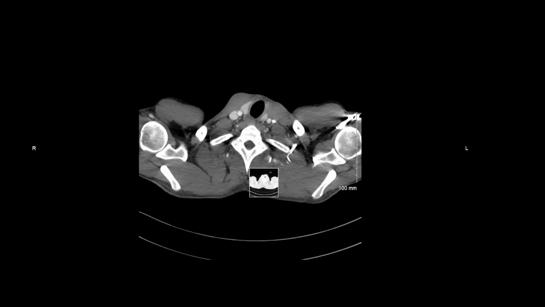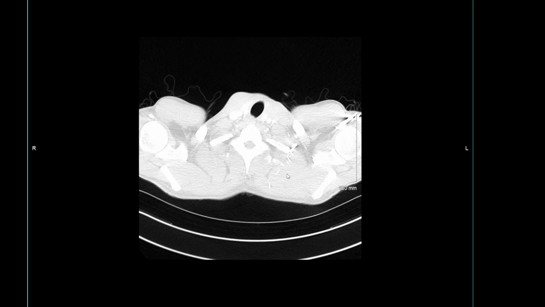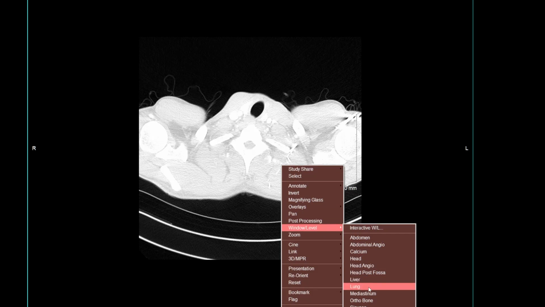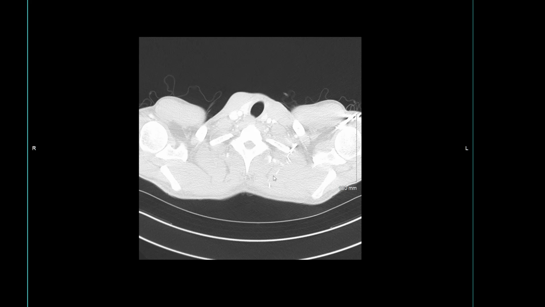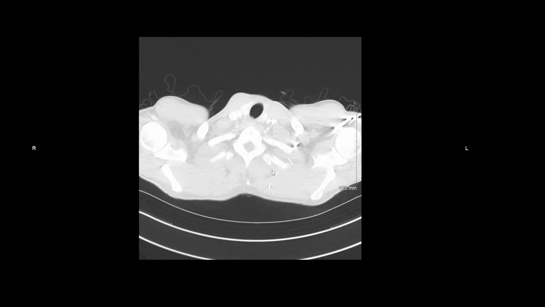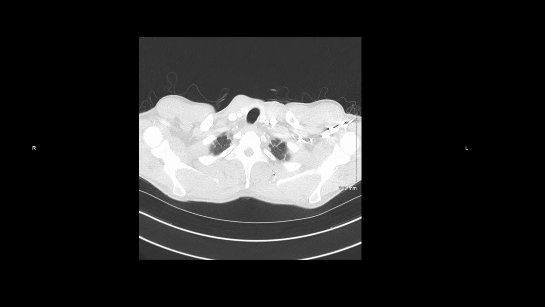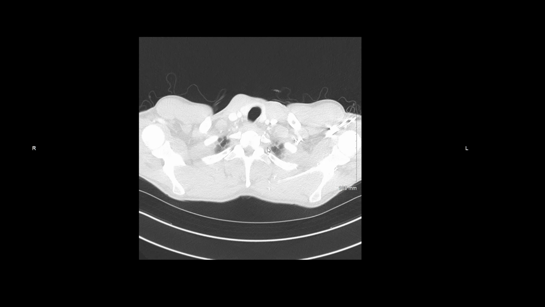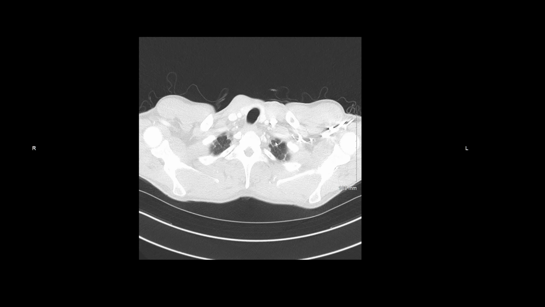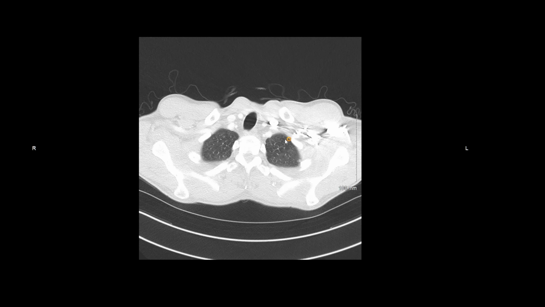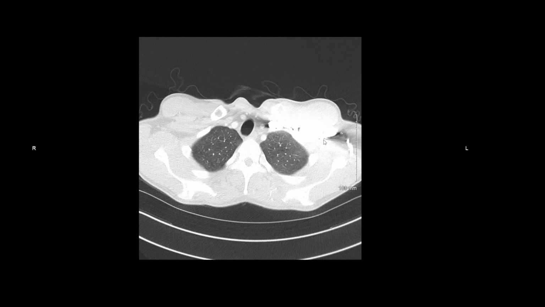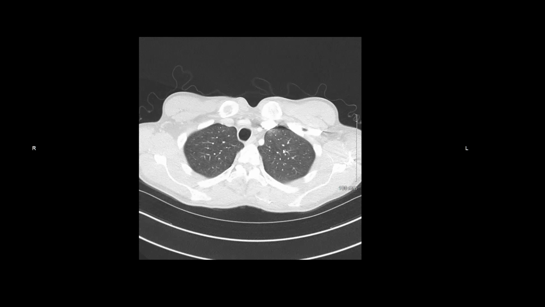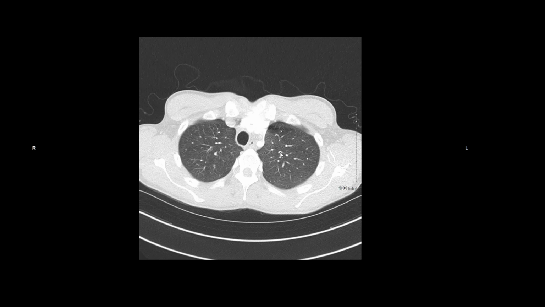I will use a lung window for that assessment. In this case, my lung window is 1500 and minus 550. So 1500 window and a negative 550 level. I'm going to start at the apex in one lung. In this case, I see a little bit of pleuroparenchymal scar in this apex, but otherwise normal, and that's a very common finding.